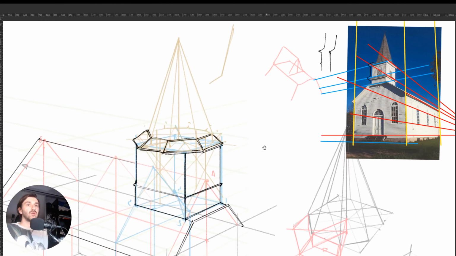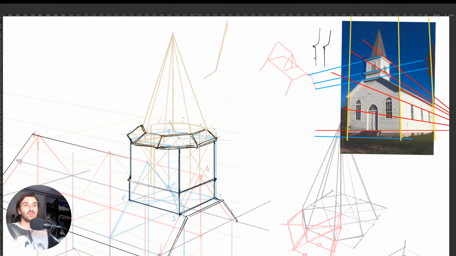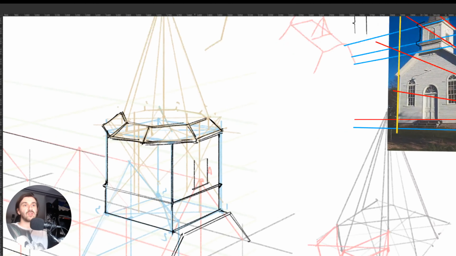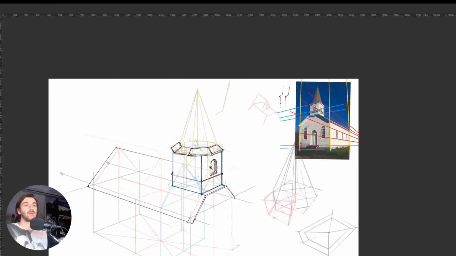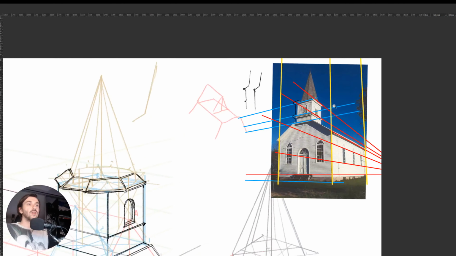If you want to add a window, you know where the middle is. You can more or less eyeball the width of the window, and simply add it. This is basically a rectangle with half of the top part being rounded. That will also have a thickness to it. Remember, the windows are not stickers. They do have a depth to them.